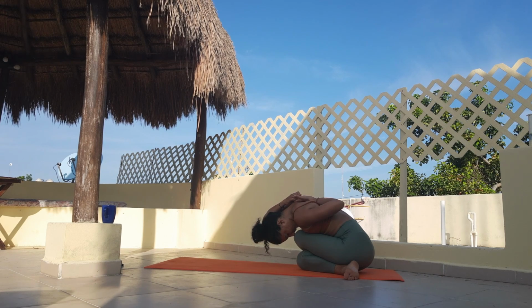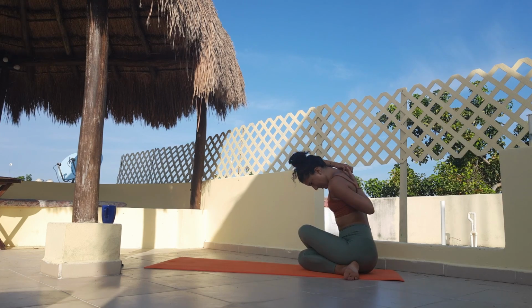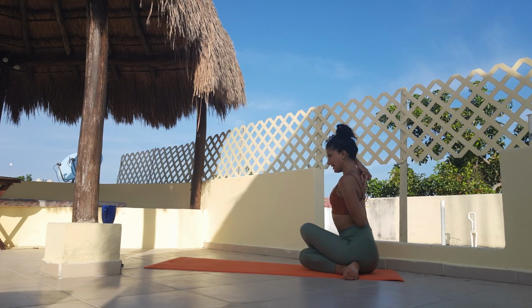Notice how you feel. Notice how is your breath now. And slowly releasing the posture, coming back to the center, release the bind.